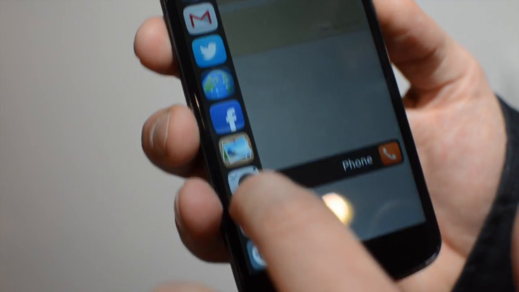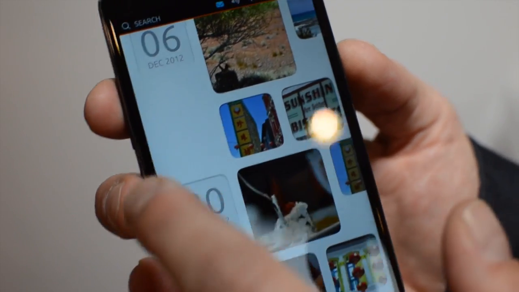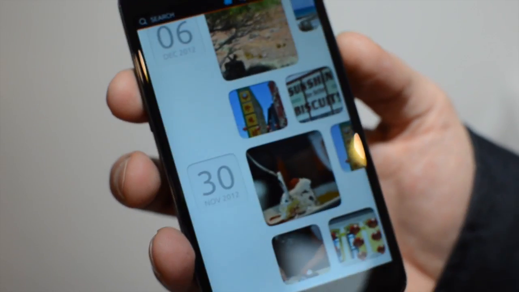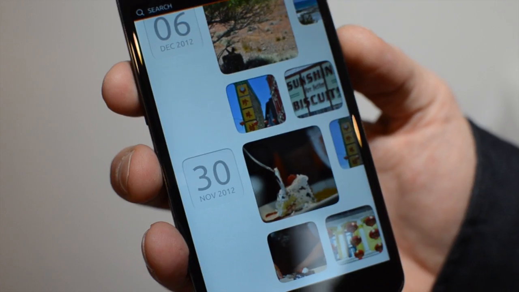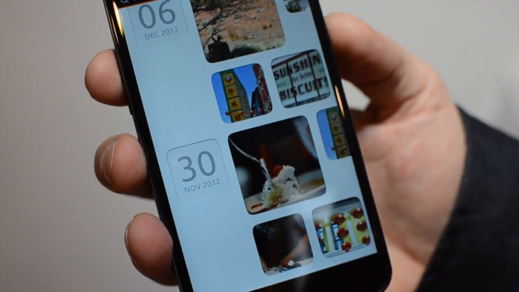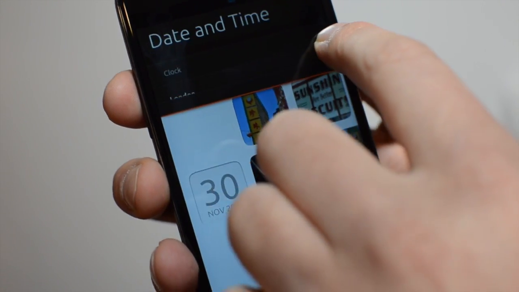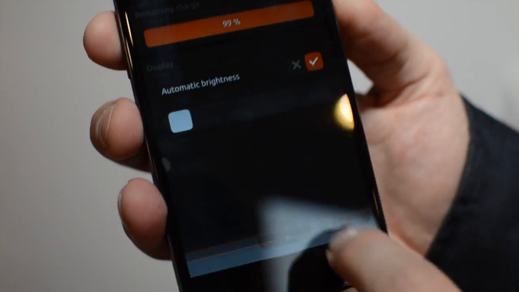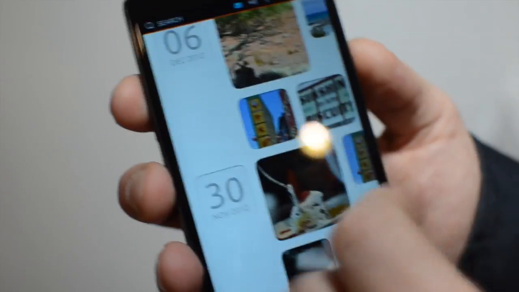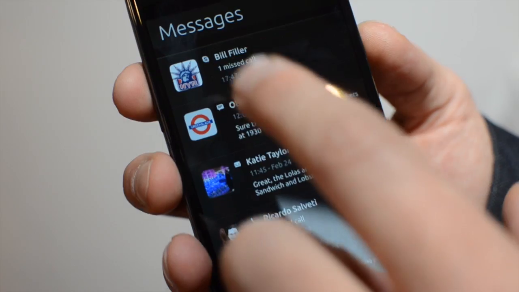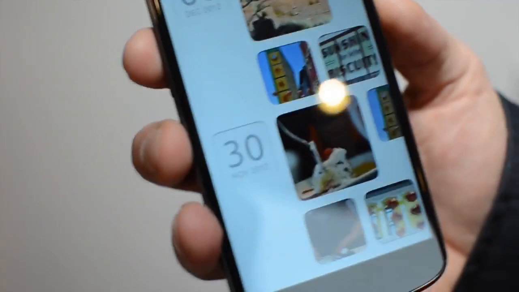So for example, when I go to the camera over here, and I would go back to Notes or go back to Gallery, it basically runs for my open apps. Now if I want to go back to the home screen, I just go here. But let me go back to the gallery. Another really cool thing is what the top edge does, because sometimes I want to change a setting, and rather than going out of my app, changing the setting and going back in, we came up with a really quick way of doing that. By using the top edge, for example going to battery, going down, changing the brightness of the screen, bringing it back up, I'm back in my app. It's a very quick way of changing something that I want to do quickly while not leaving my app. For example, I want to reply to a message, bring it back up, and I'm done.